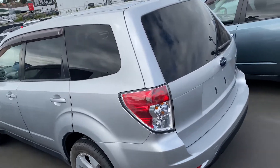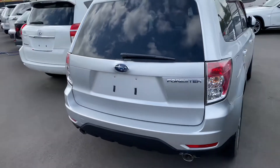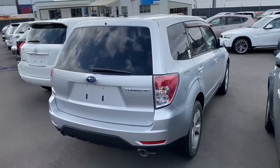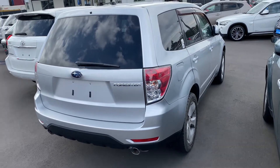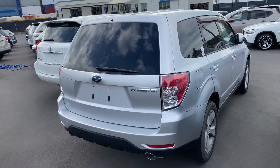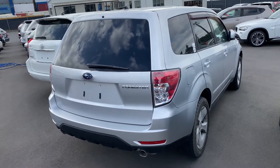One of the things that Subaru is renowned for is the symmetrical all-wheel drive system. This option is perfect for anyone who likes to go up the mountain skiing, enjoys outdoorsy activities like biking, or simply if you require an additional safety feature when navigating rough terrain or driving in the rain — you want to keep your family safe, and this vehicle offers all these things and more.